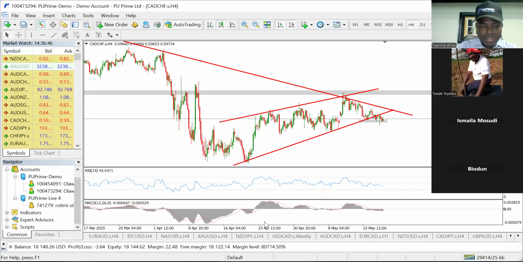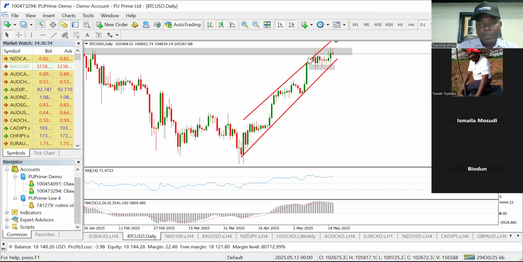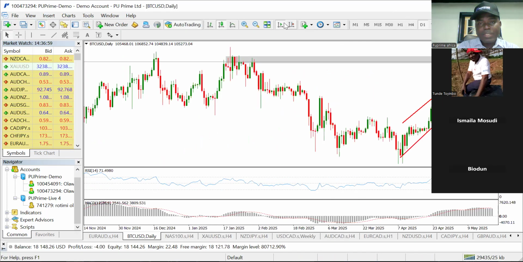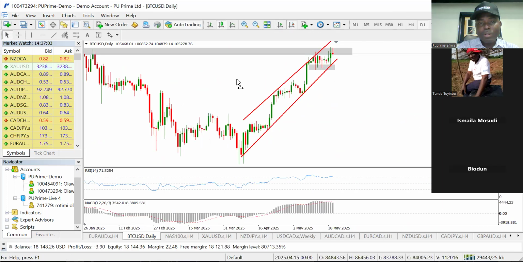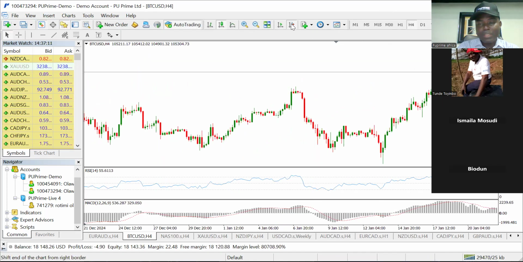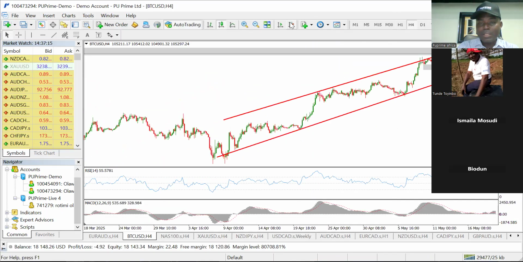But then there are a few other instruments I want to just show us that may break out maybe in the course of today, either as an intraday setup or as a swing setup. And the next I'll show us is the BTC USD. Now we can see BTC USD is trading around a resistance level on the daily time frame. You can see we have a perfect resistance there. We equally have a rising wedge pattern, which is forming at the moment, and it's very valid on the 4-hour. So this is a swing setup.